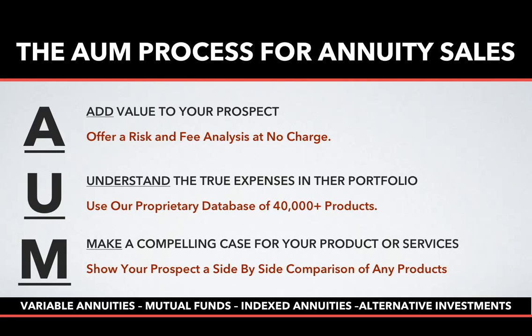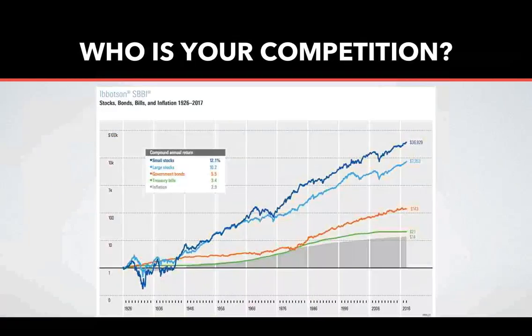And they never can. And once they realize that they don't know how it works for what they currently own, and they don't know what it costs them, and they probably are just going on blind faith because they like Joe up the street who's always helped them, if we can show them that fee analysis and help them understand those true expenses, now you can make a compelling case for your services, whatever they would be. Bank products, securities products, annuity products, it doesn't matter.